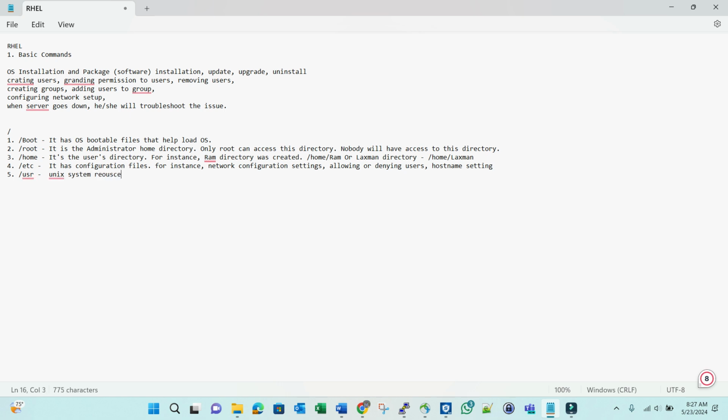It has commands, other programs, and binary programs.